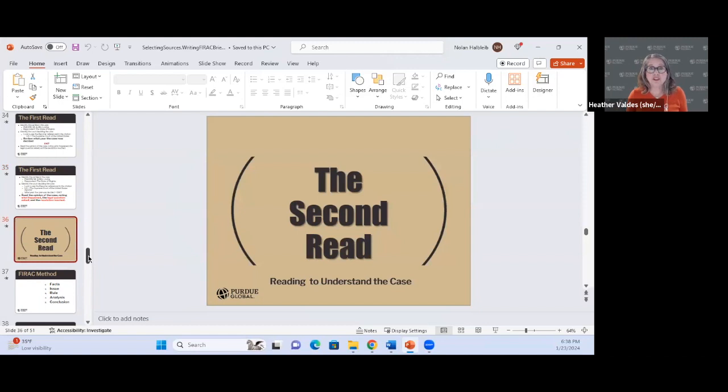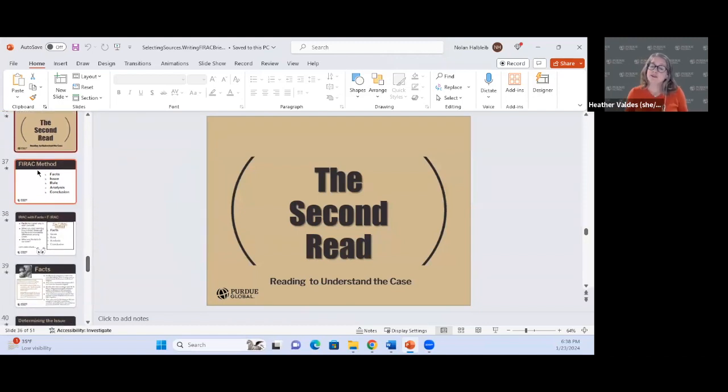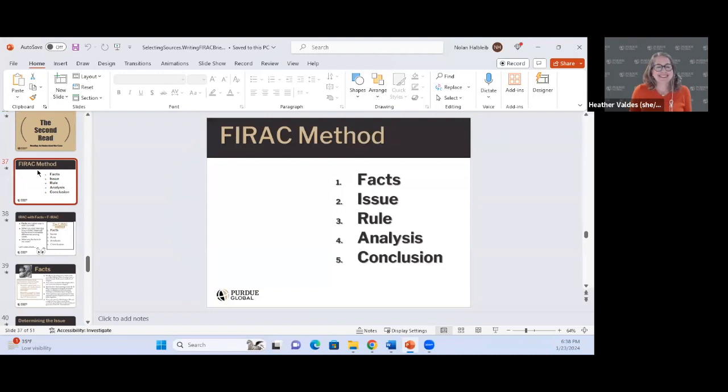Then we move into our second read. Now, I often like to take a little break in between my reads. Supreme Court cases can be very long, 20 pages, 30 pages, 50 pages. So it's okay to take a break. On that second read, you take your time to begin to think about what happened in the case. You refresh with the parties, you look at the legal question. What is it that the court was trying to assess? And what kind of decision did they make?